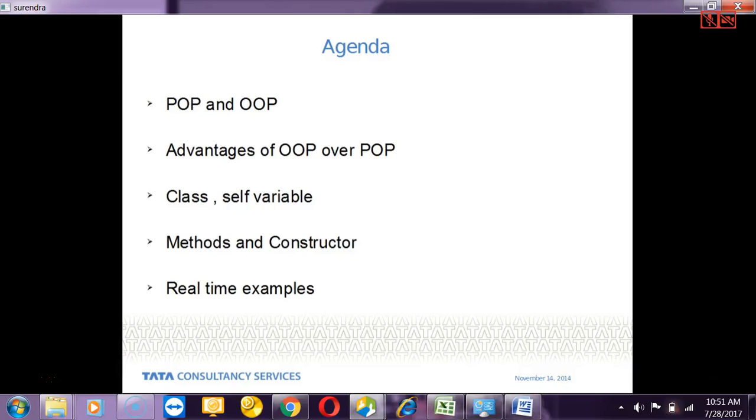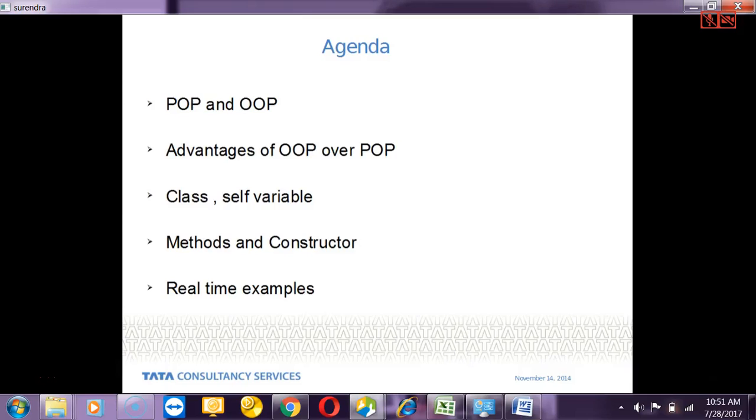Before moving on to today's class, I will discuss what happened in the last class and briefly summarize it. In the last class, we focused more on procedure-oriented programming language and object-oriented programming language, the characteristics and drawbacks of procedure-oriented programming language, and how we can overcome them by using object-oriented programming language.